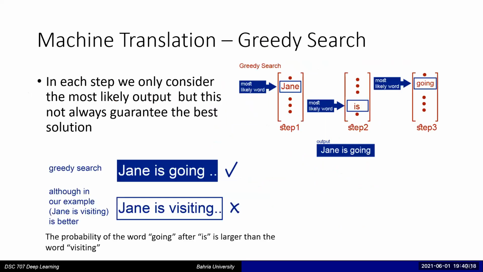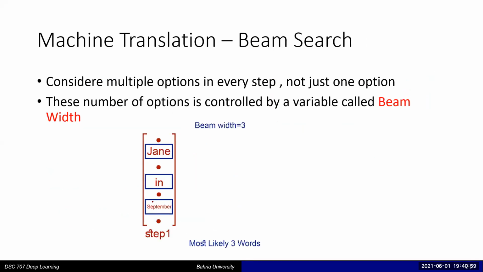This is fine, but sometimes it can lead to results which we do not prefer. For example, grammatically maybe this is correct: Jane is going. Because going occurs frequently, naturally we expect that the probability of going would be higher. This is grammatically correct, but maybe we want Jane is visiting. Since going may have a higher probability, your model will output Jane is going to visit rather than Jane is visiting. Both actually mean the same thing, but maybe visiting is what we prefer. That's why sometimes we say that greedy search is not something that we desire.